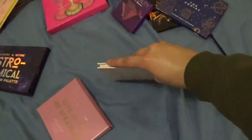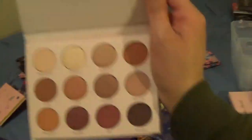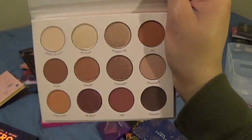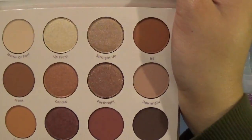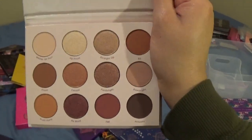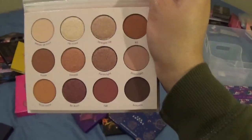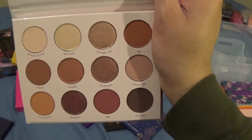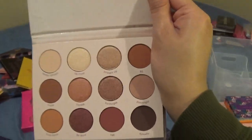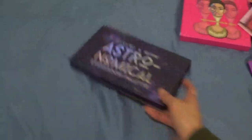Final two palettes. This is the ColourPop Give It to Me Straight palette — I bought it on sale thinking it would be perfect for gifts, but then I saw the inside and thought it actually looks pretty. I want to keep it and use it. I know I said I don't love these kinds of colors, but it's small enough to test properly. I've been going back and forth a lot in this video — sorry, guys.